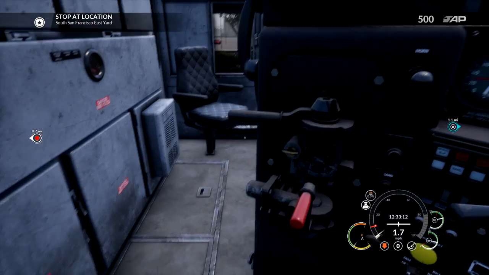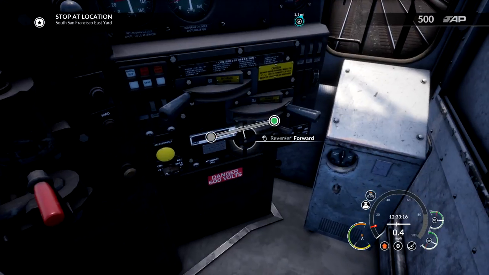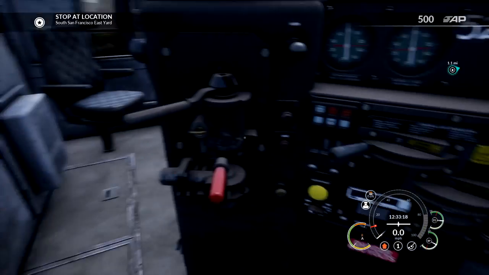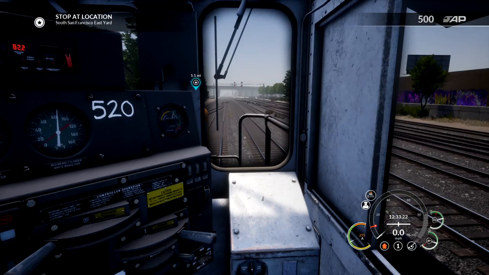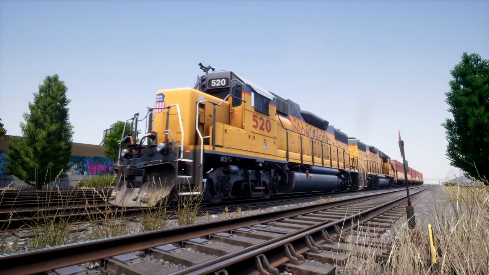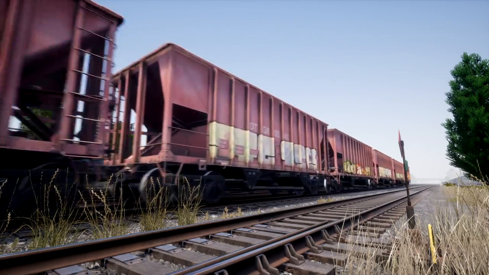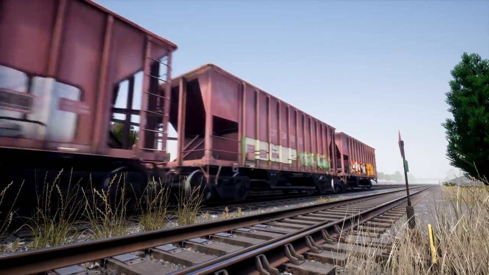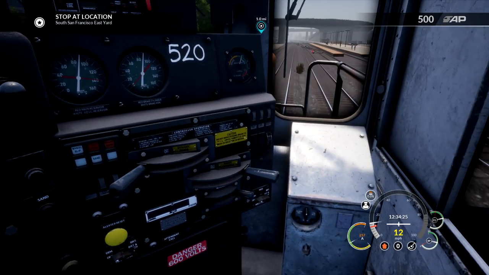Alright, let's go ahead and apply some brakes. There we go. A little bit of brakes. Let's go ahead and set the reverser to forwards. And then we'll start moving forwards. Beautiful. Is that going to work? Hopefully that works. Oh, we're speeding. We are totally speeding. All right, set it to idle.